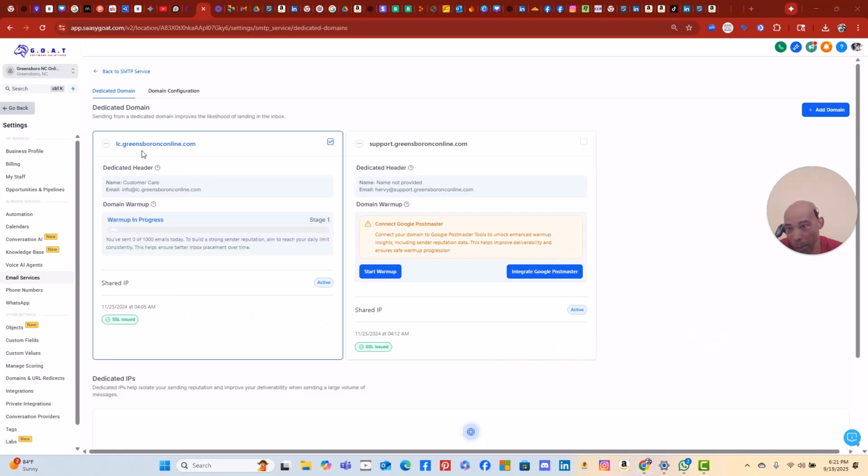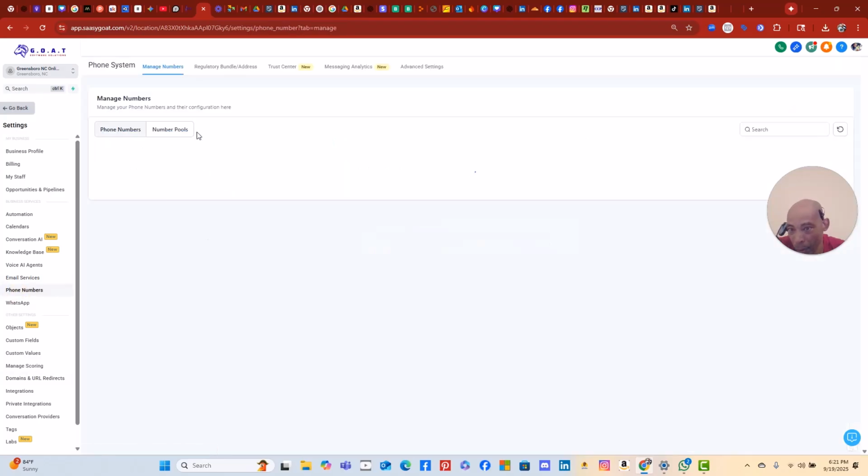So we can add the email. Oh, the email is already connected. All right, great. lc@greensboro.com. And support start warm up. So that's ready to go. We have the phone number here.